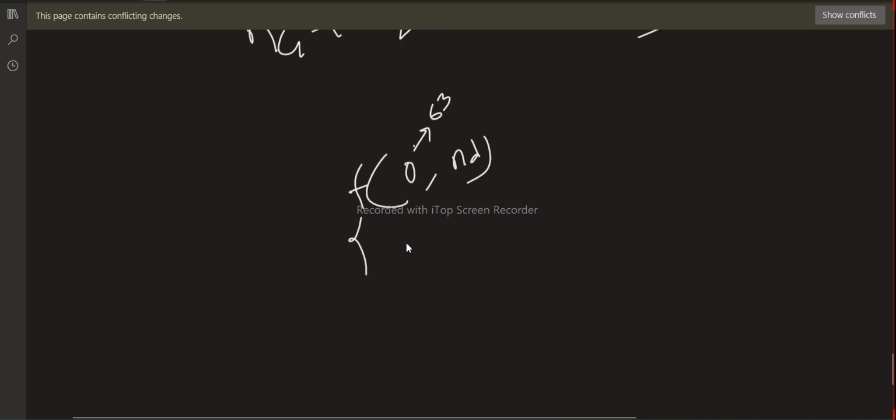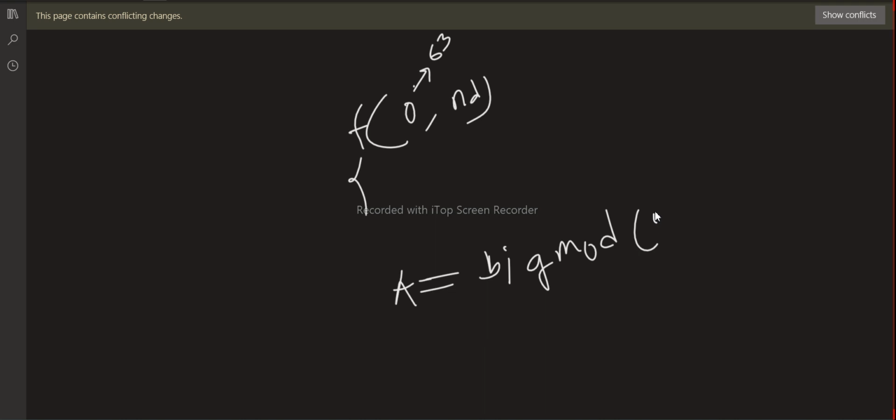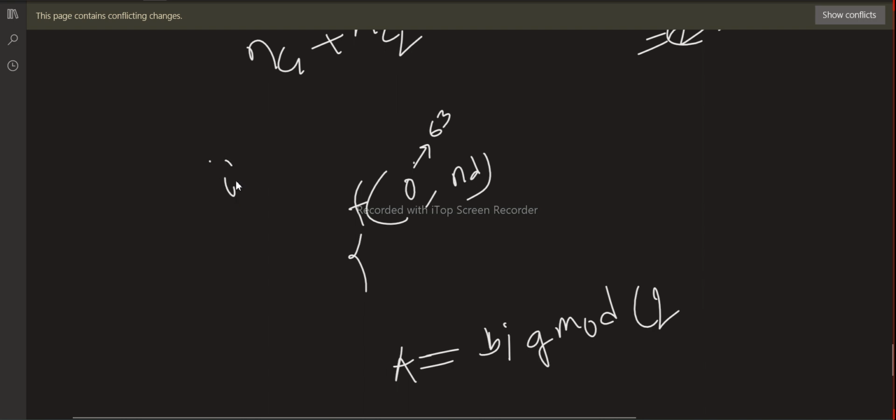So now my a will be big mod of 2 to the power, that means I want to take i, from 0 to 63.